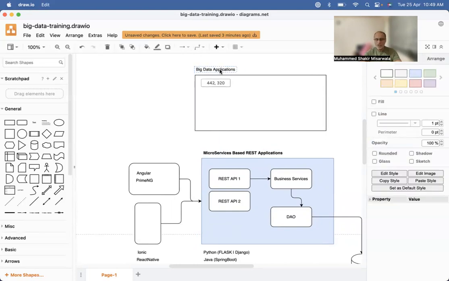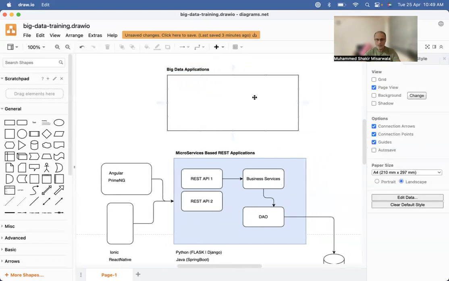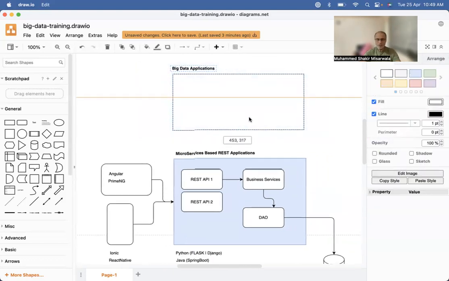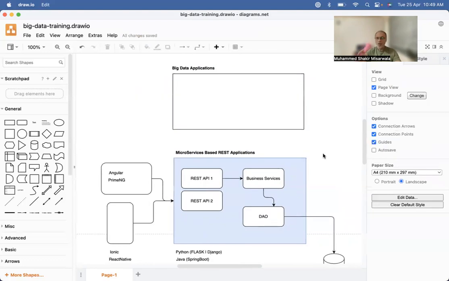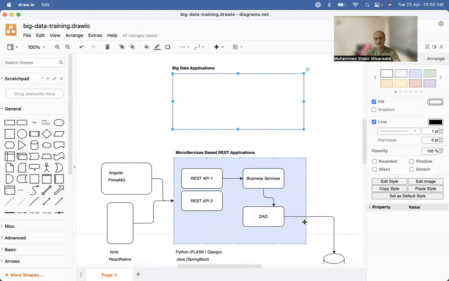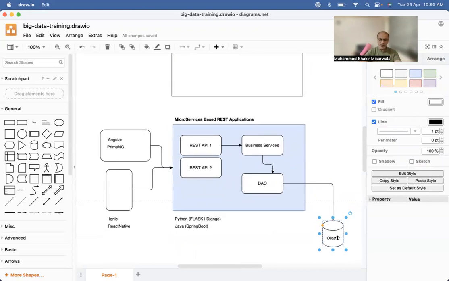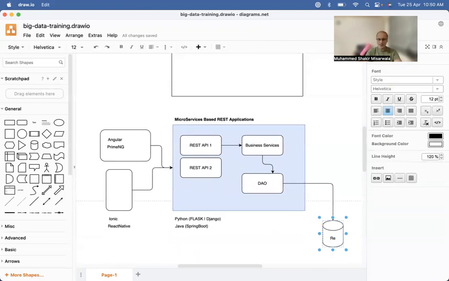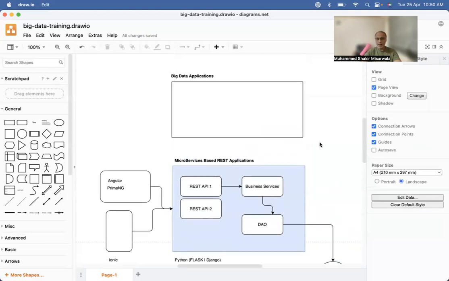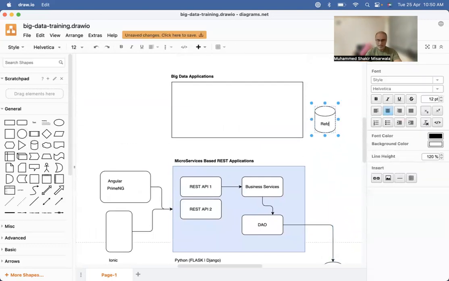Big data, what is the objective? बताओ। The objective is this, that all the processing of the data must happen here and not here. So we will segregate the two. We will process the data here and still put it over here in Oracle. अभी Oracle तो नहीं है हमारा, अच्छा मैं इसको तो यही रखता हूँ Oracle, but यहाँ पे specialized database होगा, and that specialized database, there are two databases that we will have.